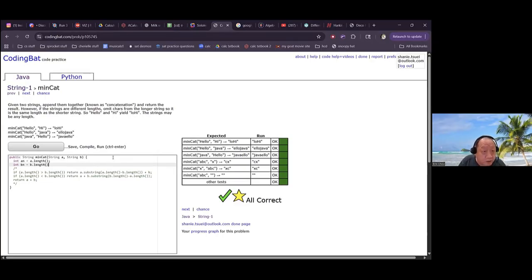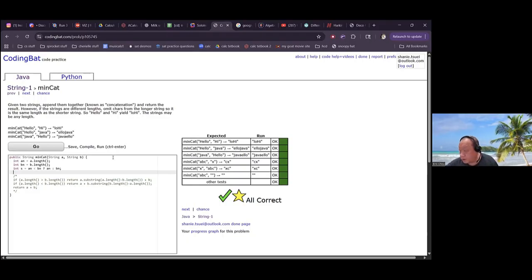So you know the length of either one. So you have the shorter one. The shorter one's length should be An less than Bn question mark An. So for A shorter you use An, for B shorter you use Bn. That's the shorter one.